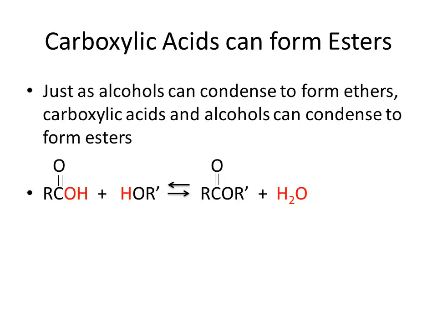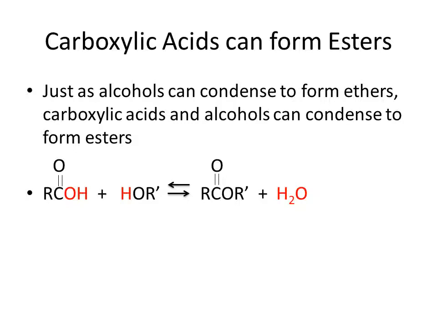Carboxylic acids will form esters. How is it that they form esters? They do this through a condensation reaction. Remember how we took an alcohol and an alcohol, and we condensed it, meaning removing water, together to form an ether? Well, we're doing almost the same thing here, but it's a different functional group on one of them.